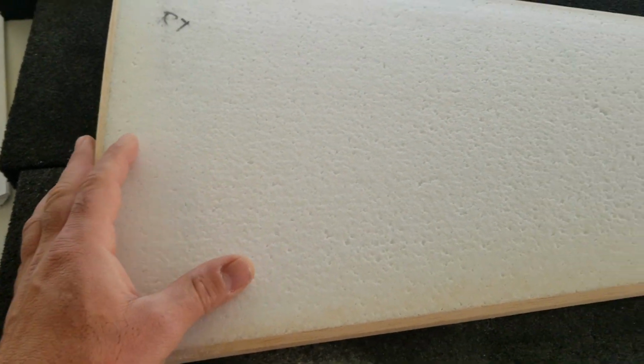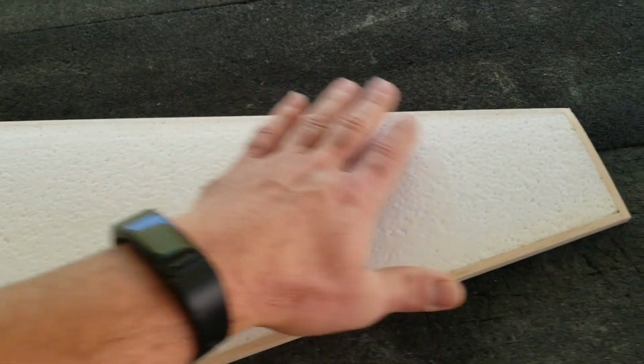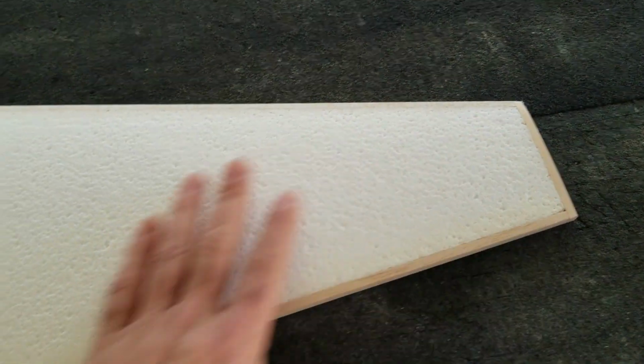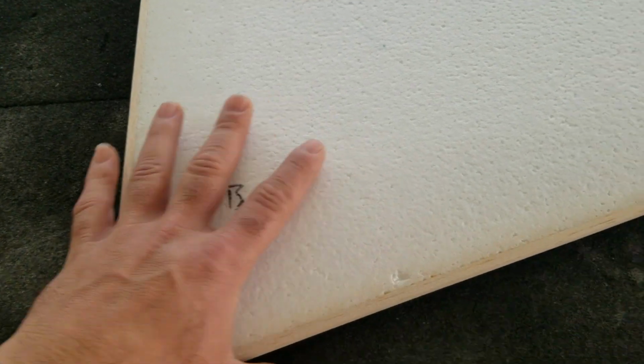I have put all the balsa pieces on the cores. So we have the ribs on the tips and the roots, and I've done all the sanding. They're nice and flush and everything is smooth. I've done both sides. And now we're ready to move on with the sheeting.